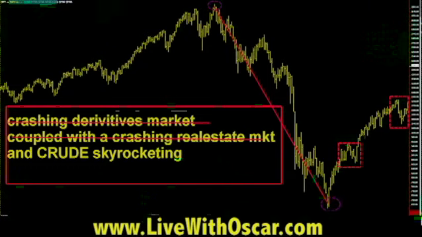This was one of the jolts that came from crude breaking above 110, this move right here. Because crude got above 100 and we dumped to about here. Then we rallied smartly all the way up to here and crude got above 110, 115, and this is what came next. Then the real estate market, the derivatives all coupled together gave us this massive, massive down run. Okay, that was yesteryear. That was yesteryear.